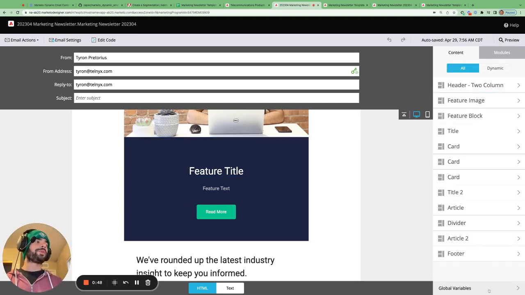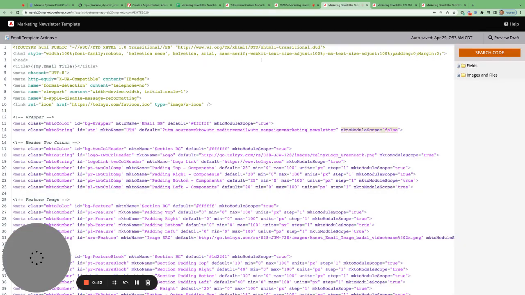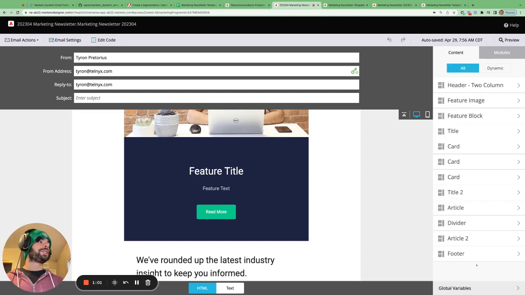So I'll start with the global variable. You can see that this UTM global variable that we defined here in the template, we set the module scope equal to false for this variable. So that's why it appears here in the global variable section as opposed to appearing underneath one of these other sections at the top.